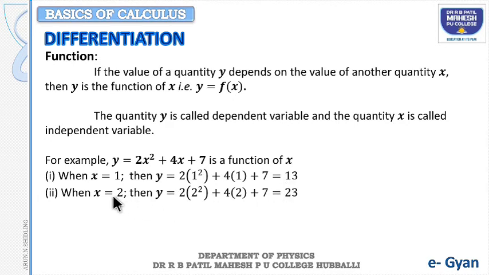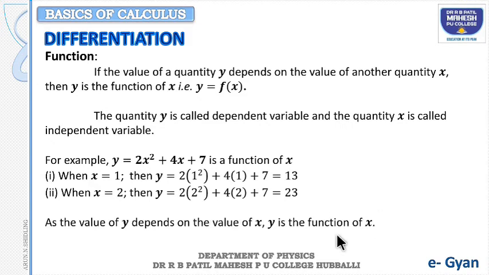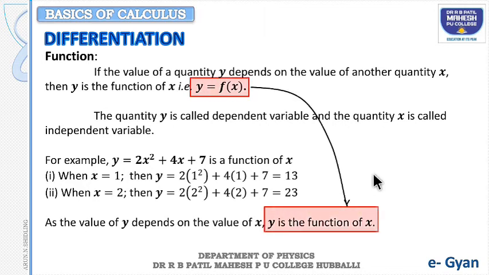And if I take the value of x to be 2, then I get the value of y to be 23. What I exactly mean here is y is dependent on the values of x, or in short I can say y is a function of x, and we write it mathematically as y is equal to f of x. And such things are many in physics. One quantity in physics depends upon many other quantities. So that dependency itself is called a function, right?